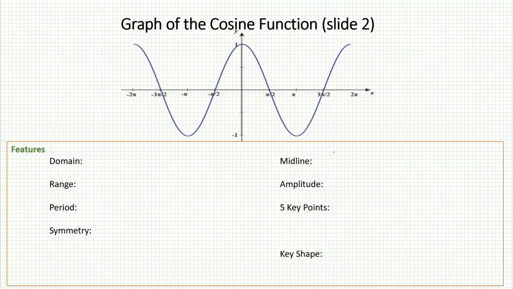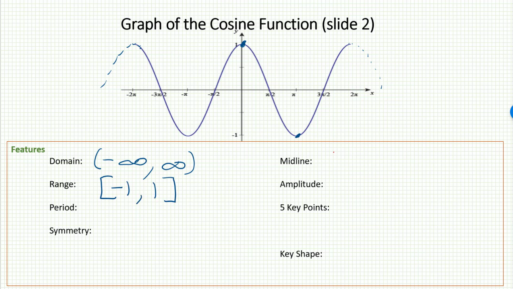Okay, here's a cleaned up picture of the cosine function. Let's list out some of the features. As far as domain, just like sine, this graph goes on and on forever in both directions, so the domain would be all real numbers. And the range, the y values, again, just like the sine function, the highest y value on here is 1. The lowest y value on here is -1, so same range as we had before.